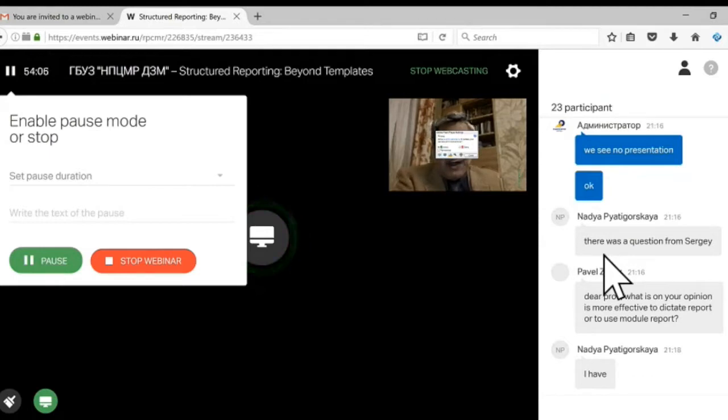So it is very easy to do modular structured reporting based on voice recognition. It is even more efficient, I think, compared to free text reporting, because in free text reporting you need to give a whole sentence for the description, but in modular structured reporting, the data are presented in a granular, structured manner.